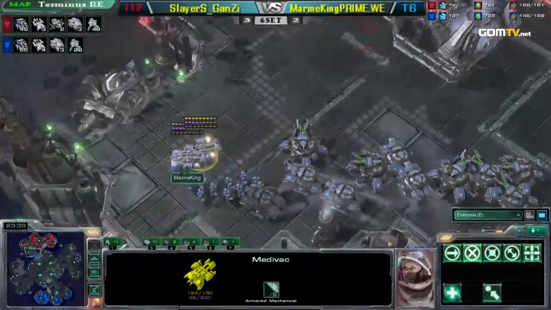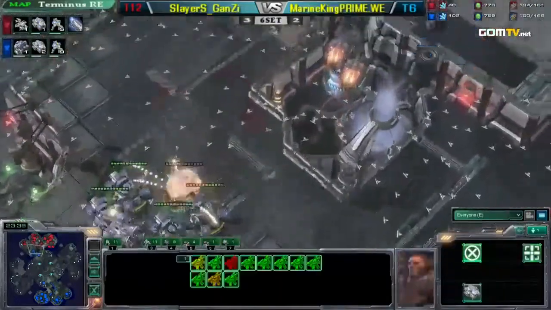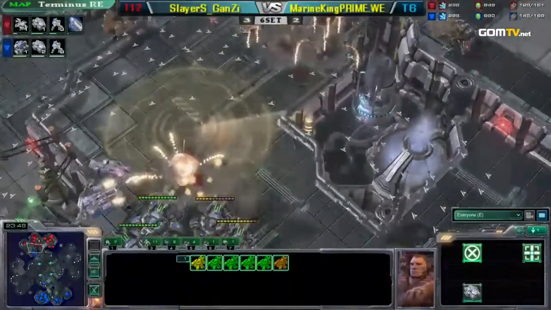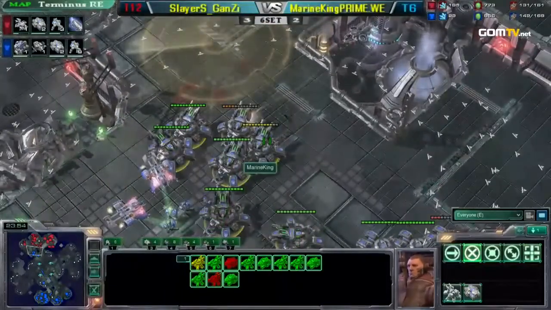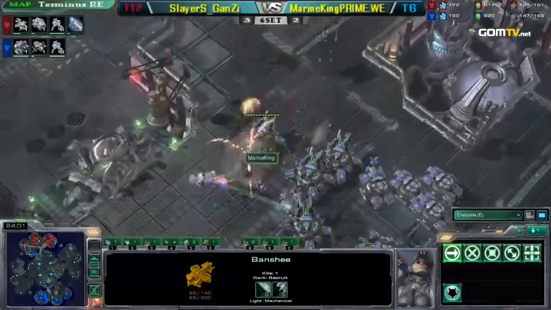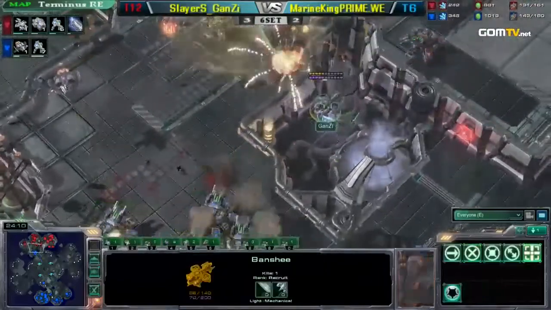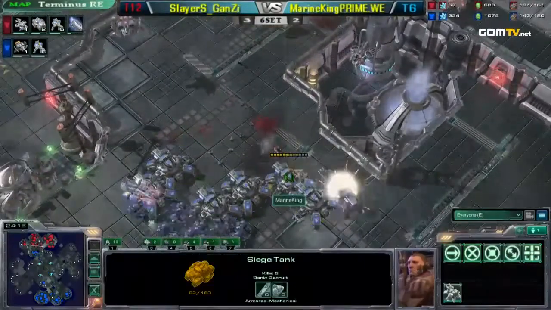Yeah. GanZI producing a Banshee as well, which could be very, very good against these tanks since there's not many Marines for MarineKing. MarineKing's becoming Tank King here. Oh, no! Again, this doesn't seem like a good idea. And MarineKing has 4 Marines left. When this Banshee comes in, it's going to be able to do huge damage. Kills off the tank, but more Marines coming in from behind. More MarineKing stimming to get as close to the battle as possible. Oh, man. And again, there's that Banshee tank combination. It just lets GanZI kill tanks.